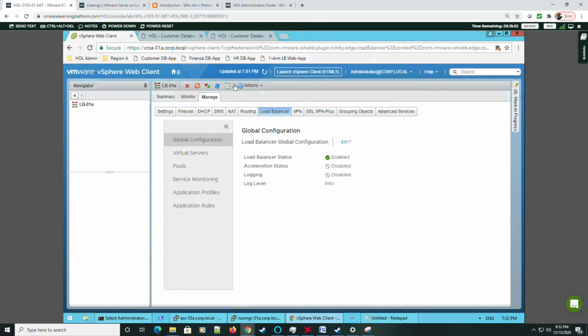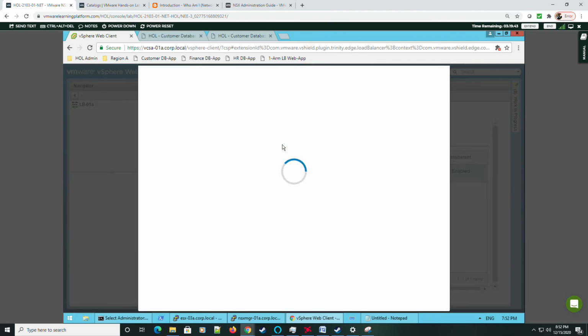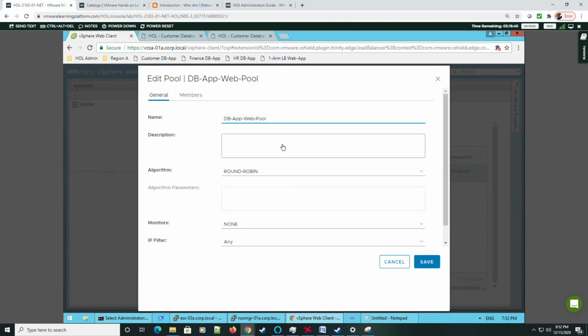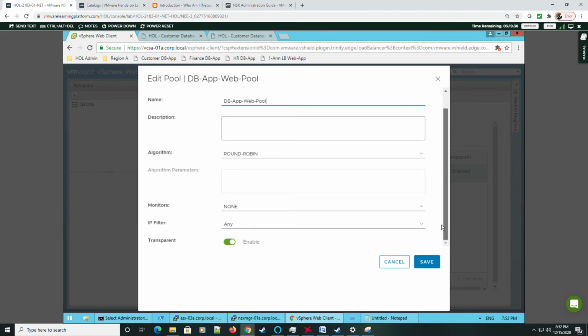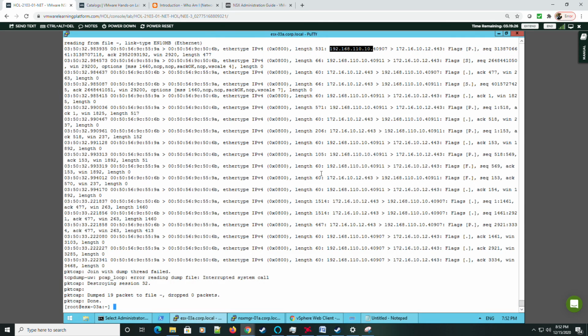Too many times I've seen different users of this product that don't really see that difference. So this video is just here to explain it. Again, you have the one-arm and inline load balancer from an architecture standpoint, and then you also have to have the corresponding transparent button configured appropriately here. And I've demonstrated with some packet captures how that actually plays out. Hopefully this will help somebody if you're troubleshooting, or even if you just want to understand how the load balancer is working with NSX. And that's it.